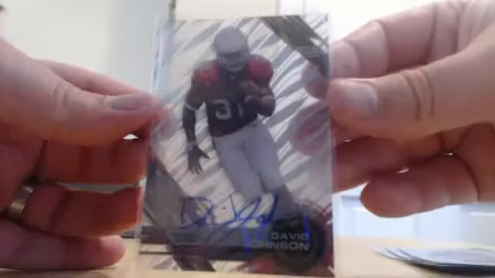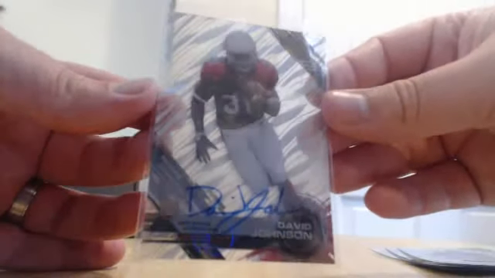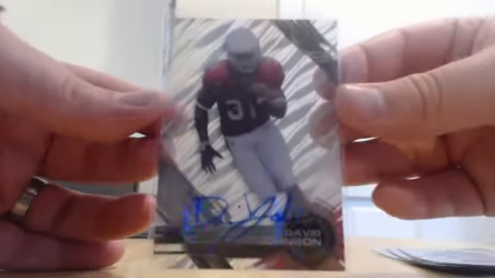We have a purple Aaron Rodgers for the Packers. Purple variation. Oh, and sick hit for the Cardinals. A David Johnson on-card autograph. He was the best player in the NFL last year. And that is a rookie autograph on card for the Cardinals. Another nice box. All right, great break, guys. We're gonna do a recap.